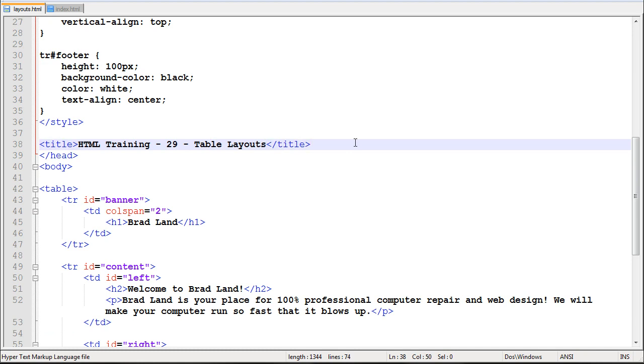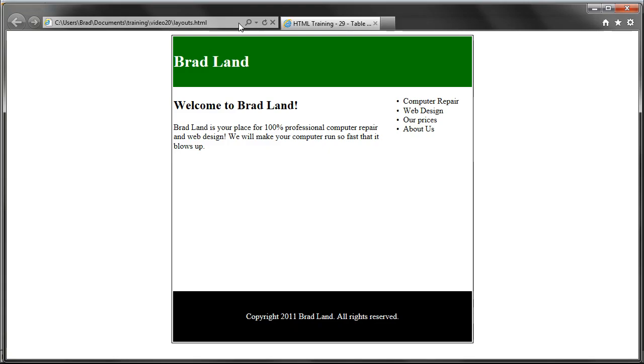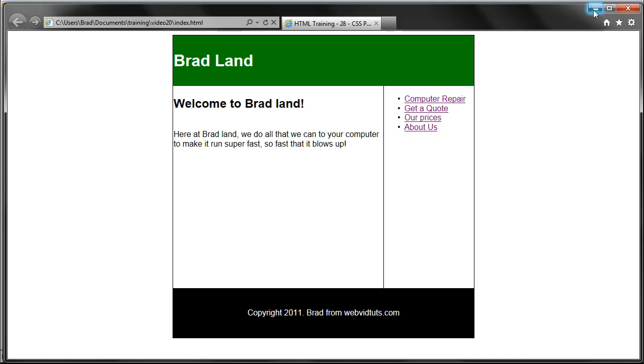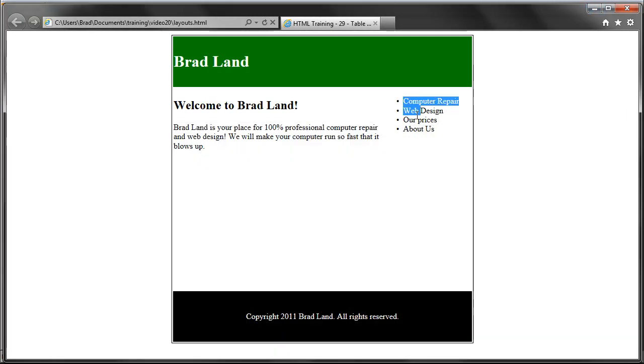What we're going to have to do now is, this is looking a lot like this, but there's a couple things we need to do. We need to make these links, and we have to put a bar right here, a border. And another thing we have to do is make all this Arial font.